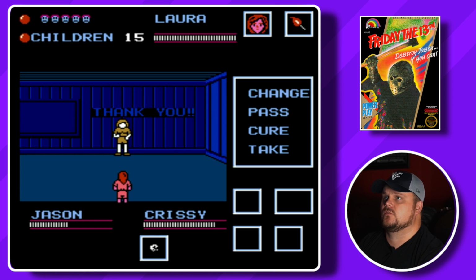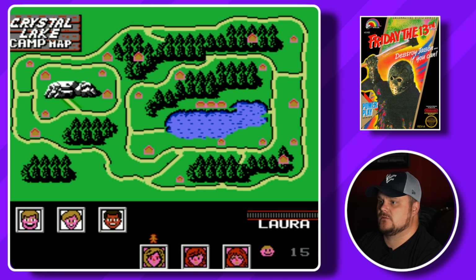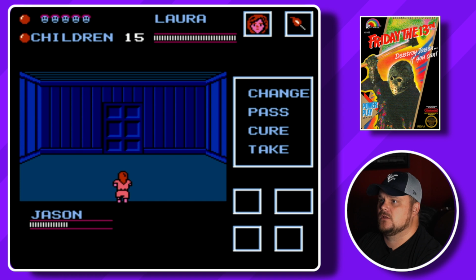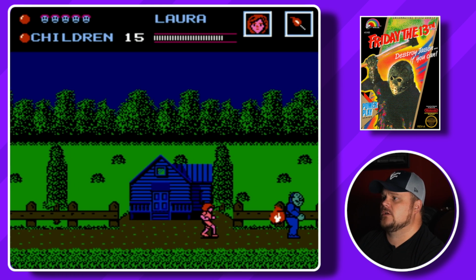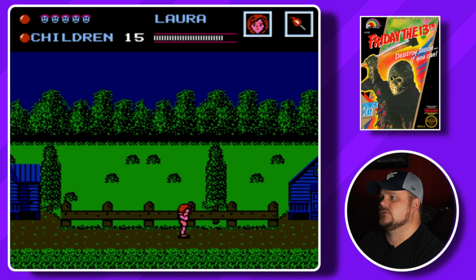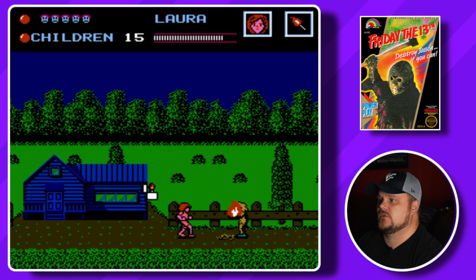Okay, so it's Chrissy. So we will just say Paul again. Then we'll swap back to Laura, and exit. Let's see if we can take Jason down some more. Try to stay close to him, but don't touch him because he can take more damage off of you. But now he got away from us again.